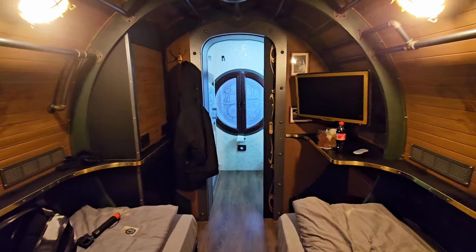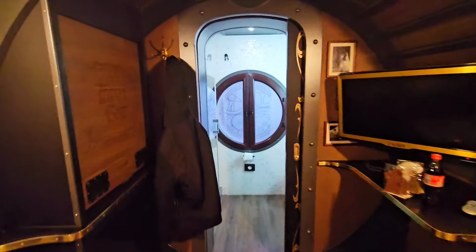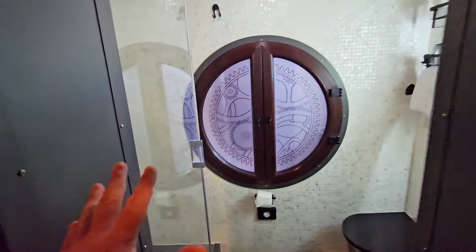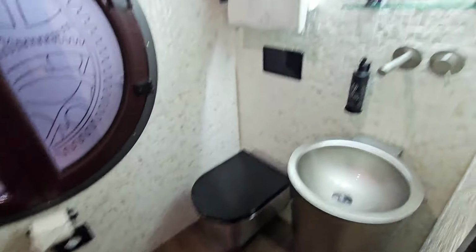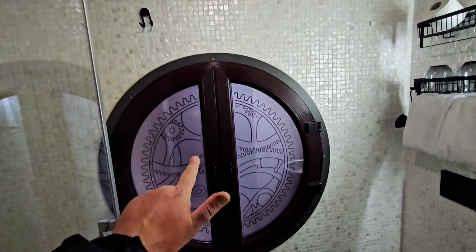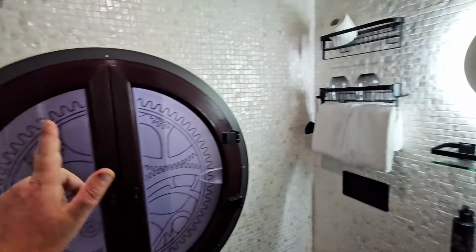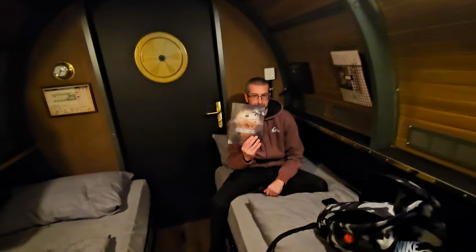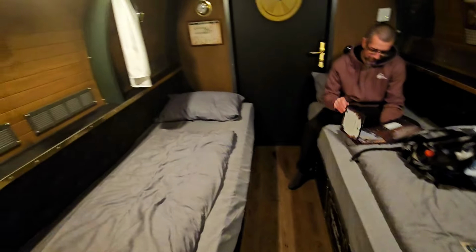Right, so here we are. As I said, it is effectively the size of your stargazing pods. It's not massive, but you've got your own shower and toilet here. Very nice. You've got a window that fully opens up, looks out onto a balcony. I'm not going to open it because it is pretty cold out there at this point. But on top of that, we've got Paul checking out his welcome pack, which I'm going to show you in a second. We'll get him to walk us through that. We've got two beds, as you can see.